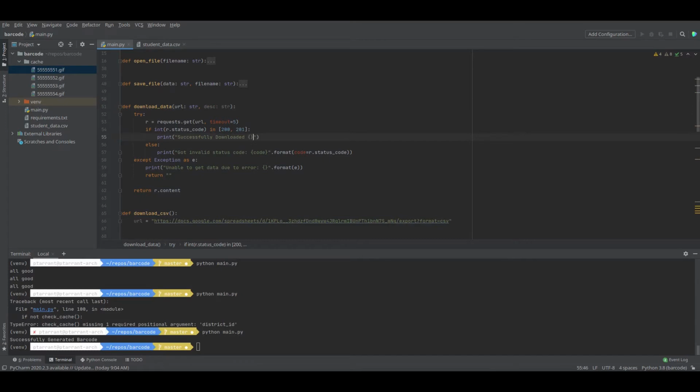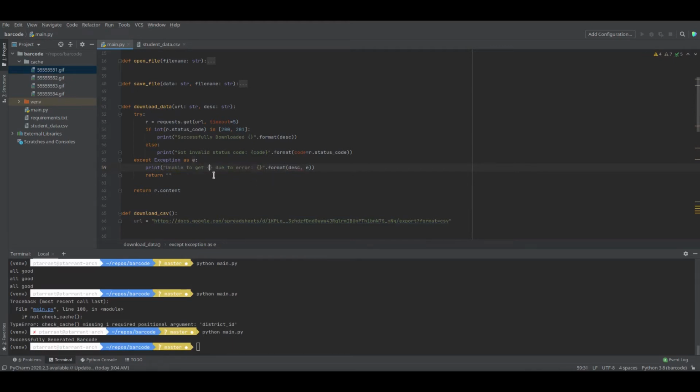Successfully downloaded whatever this thing is. This way our printing from our program will look a little better. Now here you've got to be careful because we don't have any keys, and because we have no keys, we have to make sure that it's in the right order. So we're going to say the description here and there.